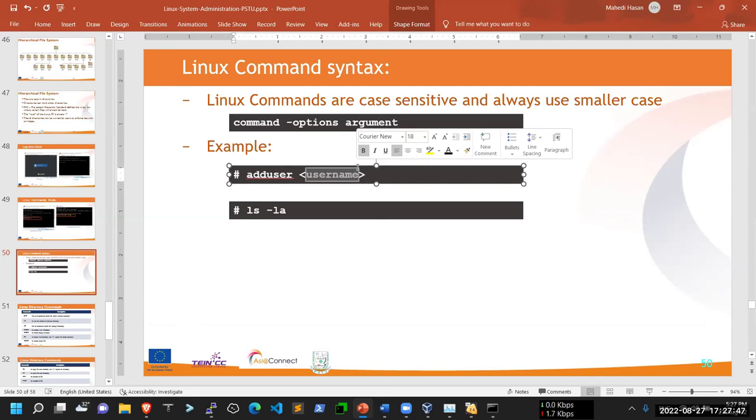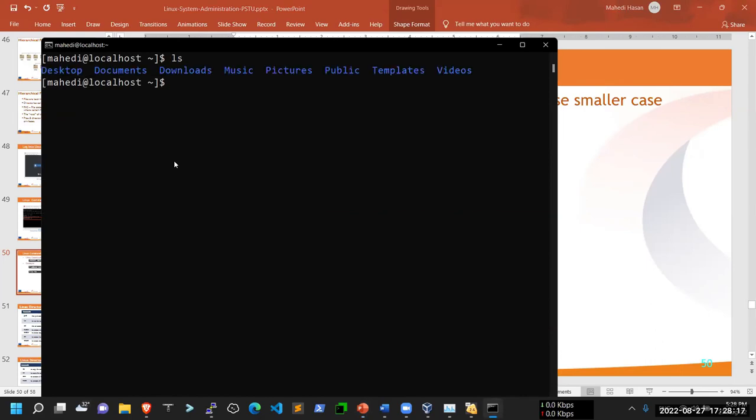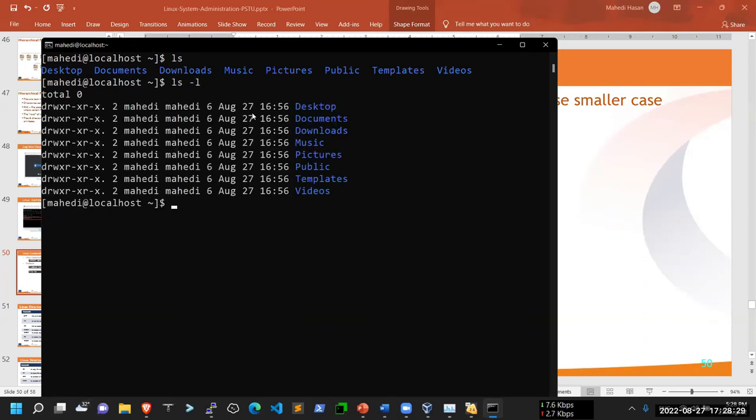And this command also has many options, like I want to create a user with a different location as the home directory. I want to create a user but don't want to give the user CLI access. They can access only email, FTP, and other services, but they don't have rights to access CLI mode, command line interface, or graphical interface. Like this command, ls. The ls command is actually used to display the content of the directory. But if I add some option, then it shows a tabular format and displays other parameters like the permission field, ownership information, and modification date. And if I want to show hidden files also, then I have to put another option.